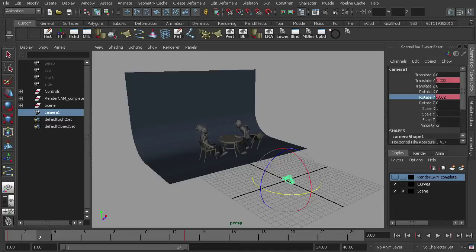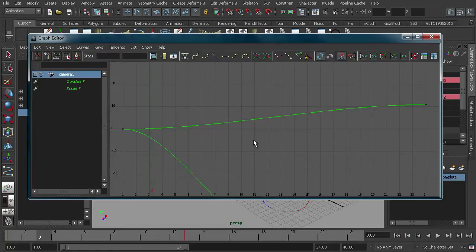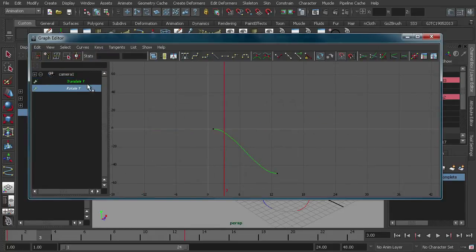The other reason is, if I open up the graph editor for this, you can see that we now have two curves on the same object. That doesn't look too complicated at the moment, but imagine you have a frame sequence of 800 frames and a very complex camera move, so you're having to edit all the different channels at the one time. While we can select these out and highlight them, it's still going to be far easier and far quicker if they're already split up for us in different nodes and groups.